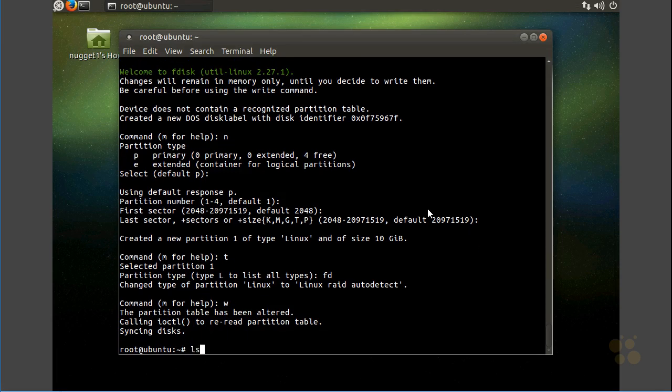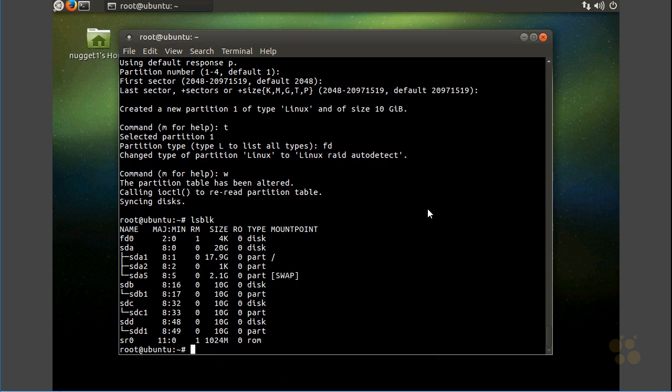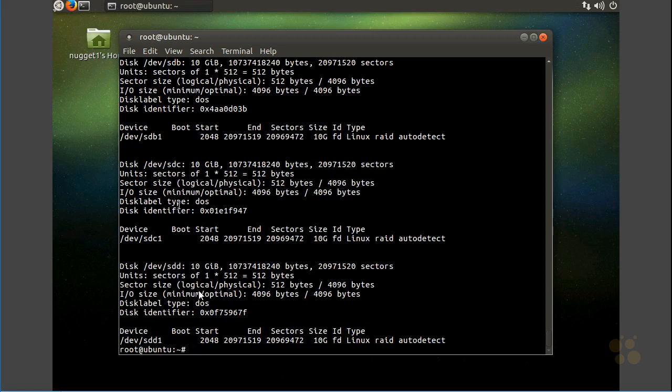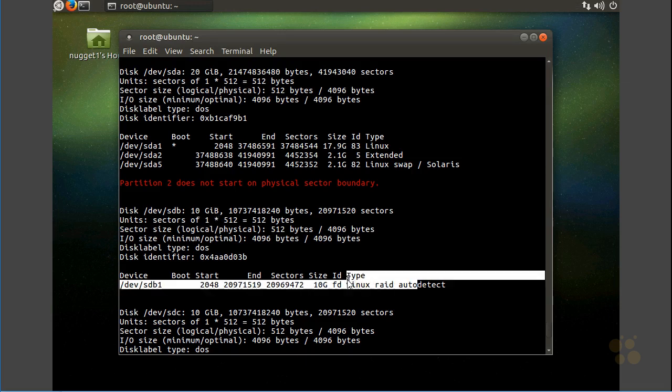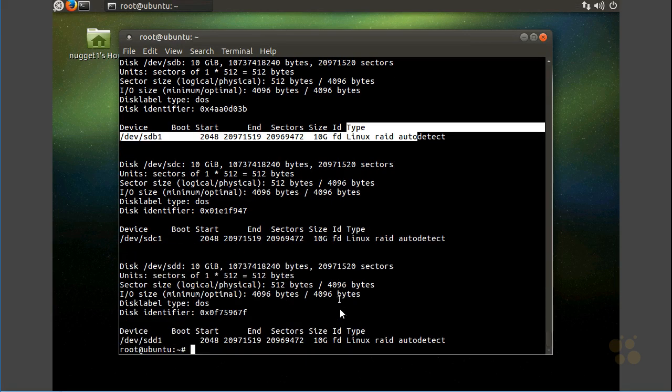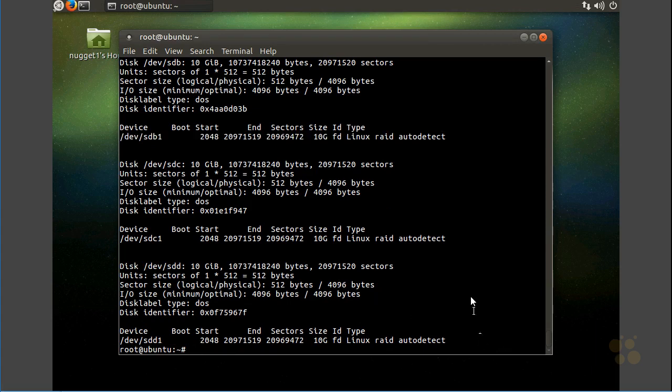Now if we do lsblk, we're going to see, sure enough, we have all of these partitions, and they are of the right type as well. If we want to actually see the partition information, we could do fdisk -l to list, and here it will show us each of these individual devices. SDB is 10 gigabytes, and it has the Linux Auto RAID partition type. So all of these are set up and ready to be created into a RAID device, but this is how you go about setting up the drives so that later on, if you have to rebuild it in another box, it actually goes a lot smoother.